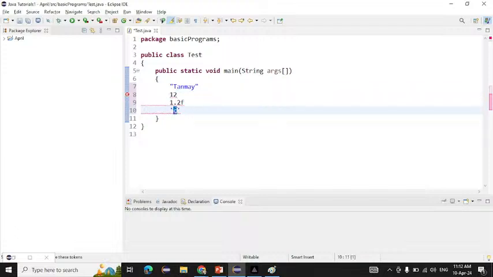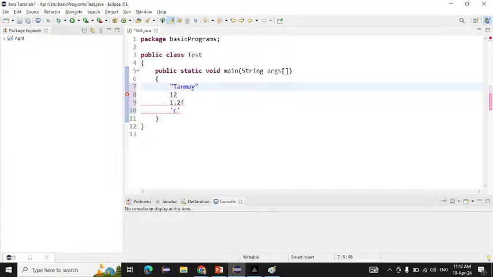These things we know, but the computer doesn't know them. So we have to tell the computer. Computer is like a dumb person. We have to tell everything to the computer. Like we have to tell this is a string, this is an integer, this is a float, this is a character. So for that we are using data types.